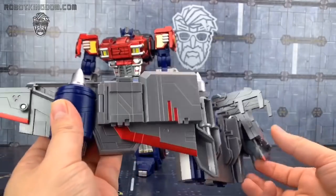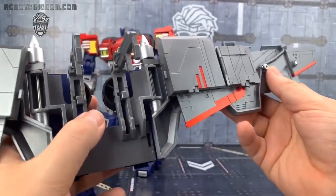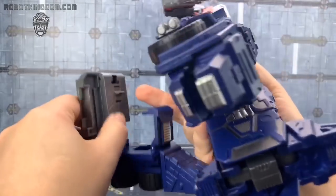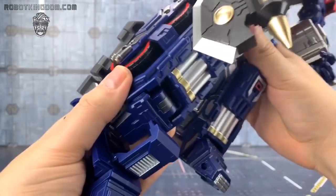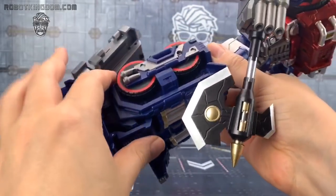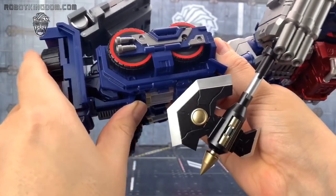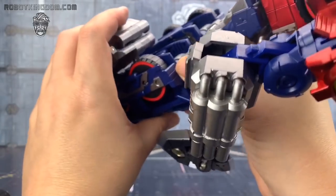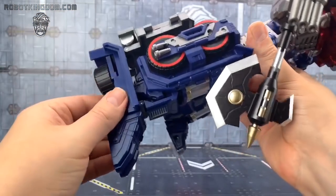There we go, giving us a full jet on both sides. Do the same with this side. I get Prime's toes in his pointing down position, and this is going to slide in. The toe should, he says, slide into that position there. That's going to tab in. This heel goes just in the back there like this, and then we've got this tab on the back of the leg there, which should push and tab in.